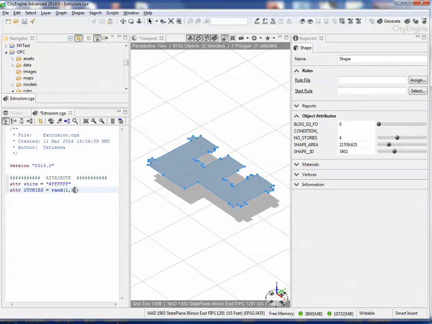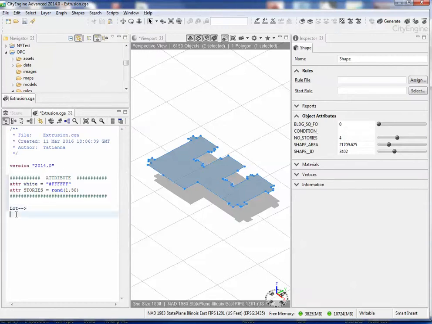You will be able to exceed 30 if you need to, as you'll see in a minute. And then close your attributes box. Of course, you could always go back and add more attributes later. So let's start with the actual CGA itself. You begin by typing in lot, and that represents the beginning shape file, the beginning footprint of the building.